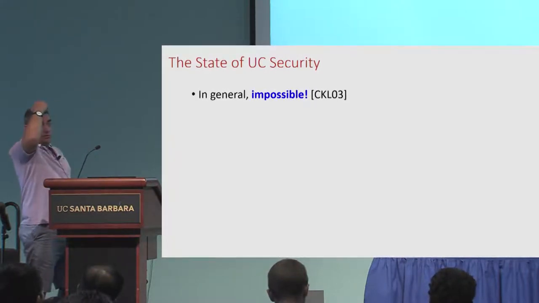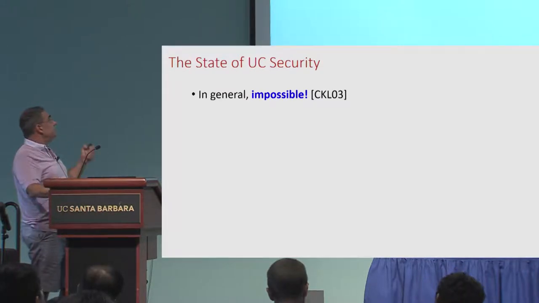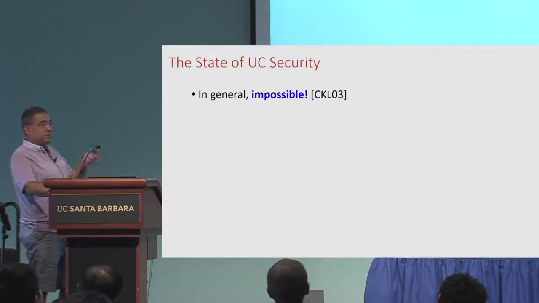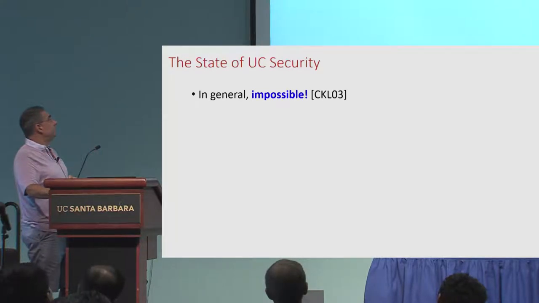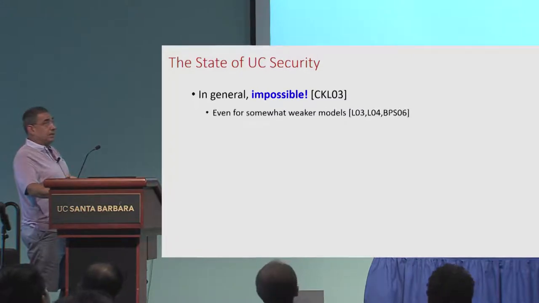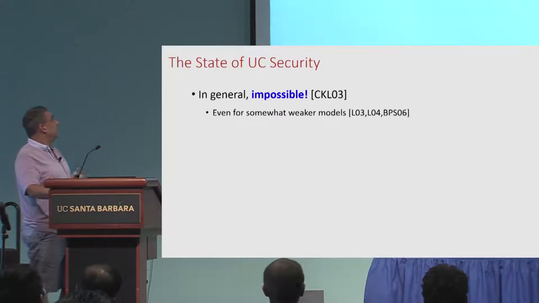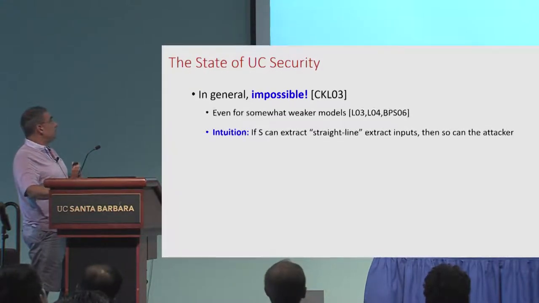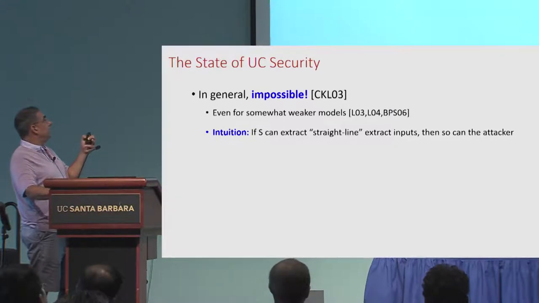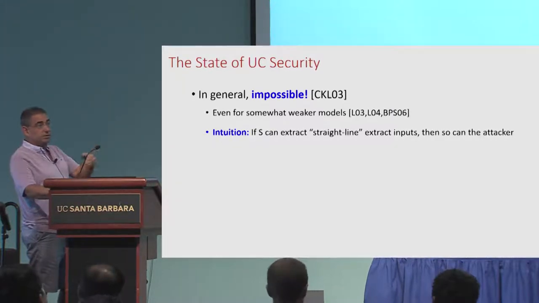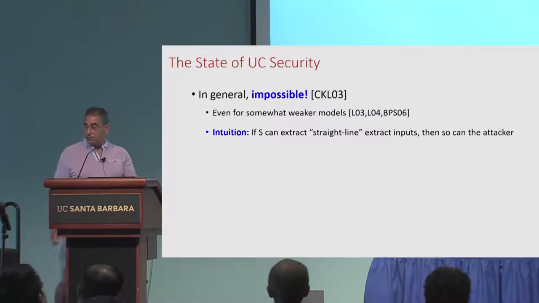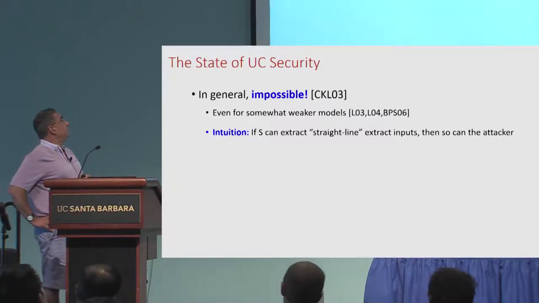So how do we go about realizing things and using the security? In general, you cannot do it for any protocols. There are protocols that you cannot realize; in particular, you cannot just do zero knowledge from scratch with UC security, as opposed to the actual definition, which looks like a bummer. But you also cannot do non-interactive zero knowledge from scratch. You need some setup assumption. And in fact, the same setup assumptions that work for non-interactive zero knowledge also work for UC security.